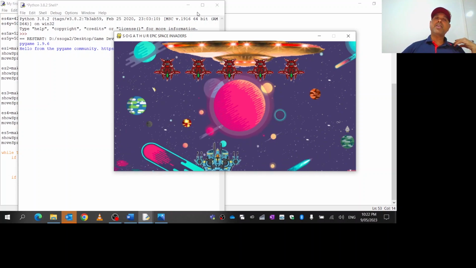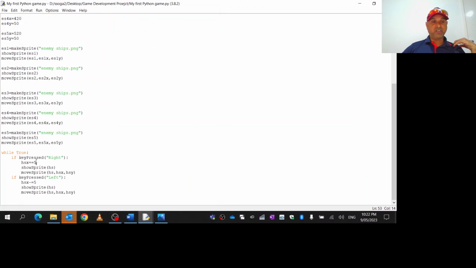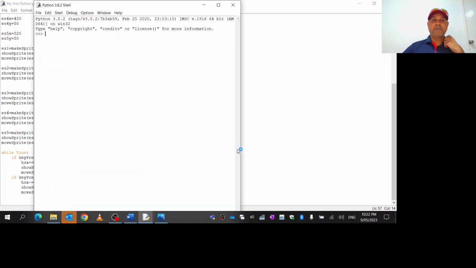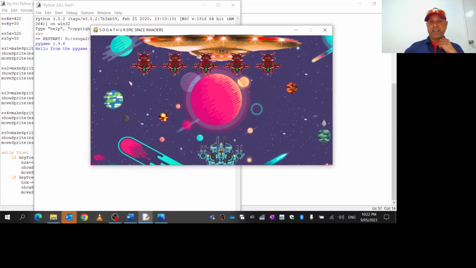It's going boom, so fast. I wanted it to move not that fast, so I'm going to get rid of this now. I'm going to say just 1 pixel at a time, because it's in a while true loop. So I'm going to run the module, and boom, look at that. Our hero ship moves right and left based on our keyboard input. We are really getting very close to the completion of this game now.